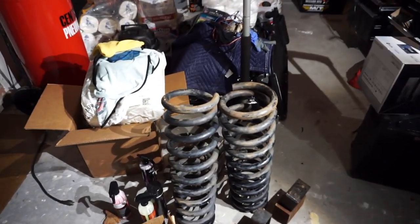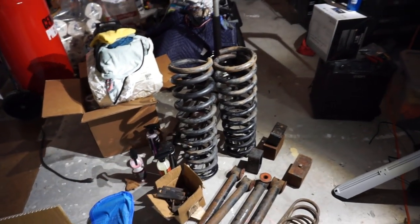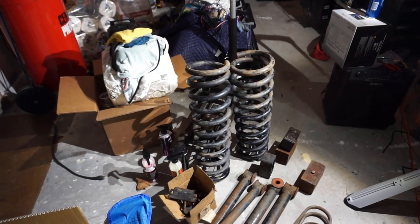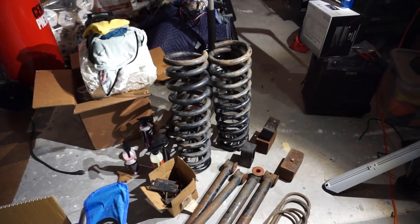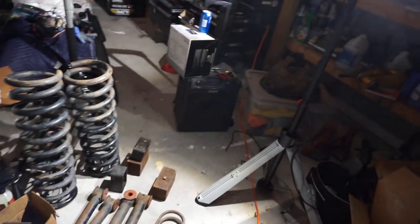This one is gonna be a little interesting because the base is black. Mine were silver when I got them, so I'll be interested to see how that works out, but I'm still excited nonetheless. So we finally got an 8-inch lift. Now you guys know me. I'm not one to... yeah, you guys can see me. Oh, that's better.